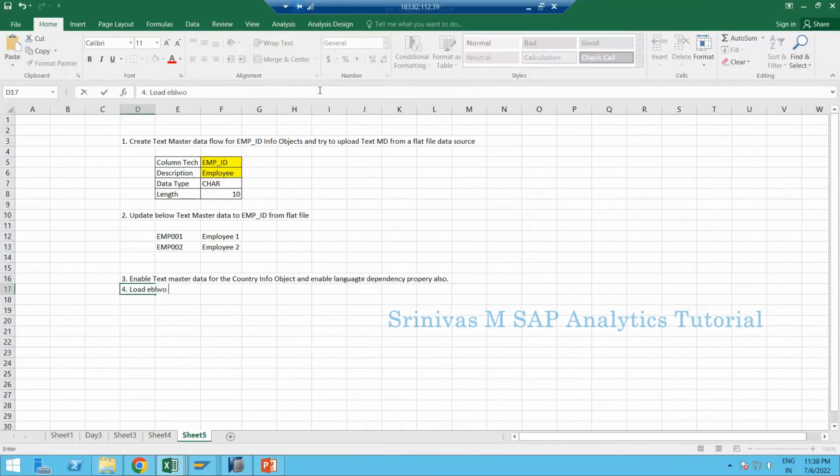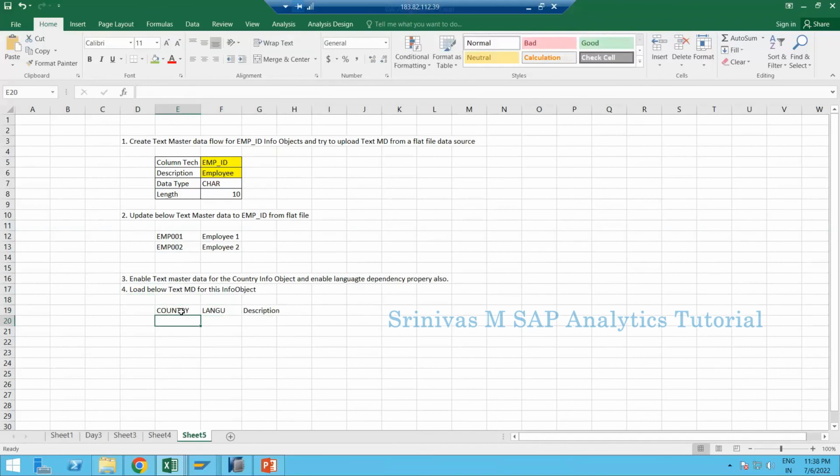Okay, next one is load the below text master data for this info object. So for example, this is the country technical name, language, and description.